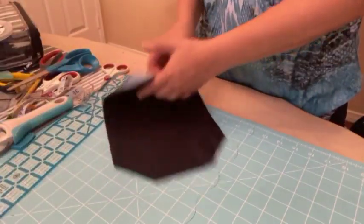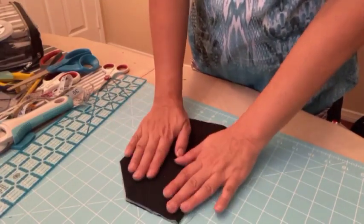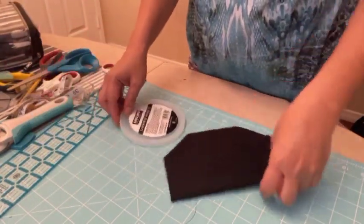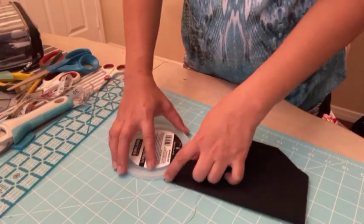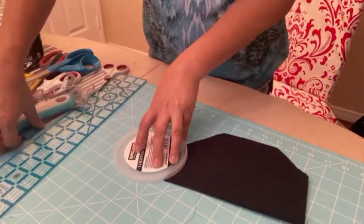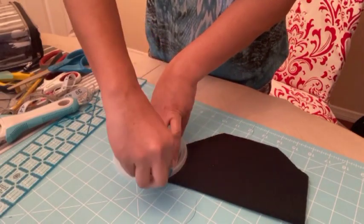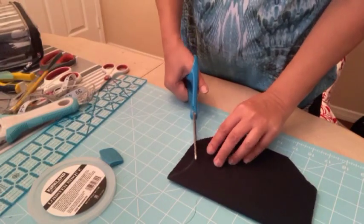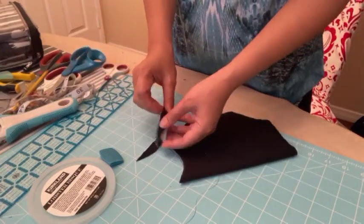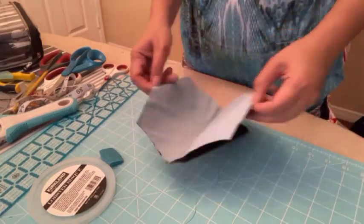Now after that, you fold the fabric in half again. You can use any cap, or you can use a bowl. You put one end on that corner and the other end on this corner, and then you just mark it. It's about half an inch at the center. So now it would look like this.